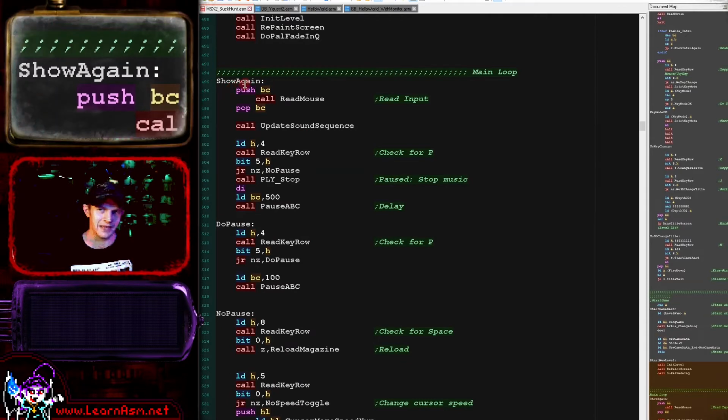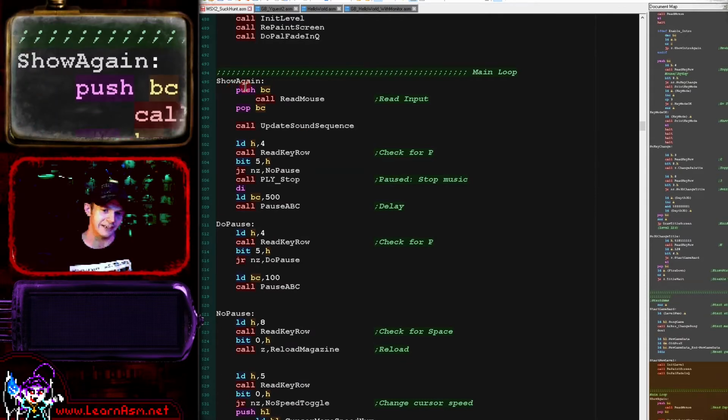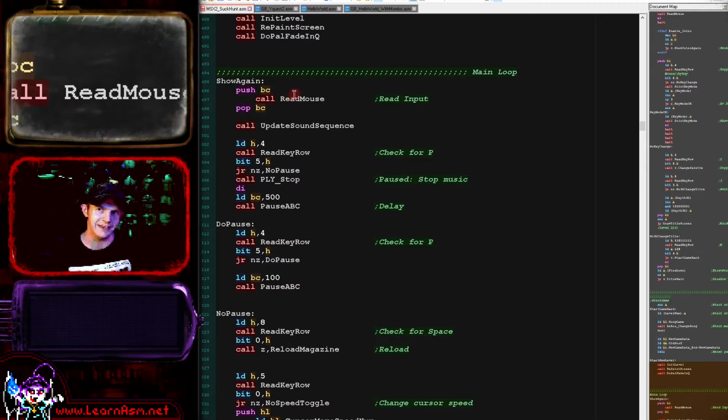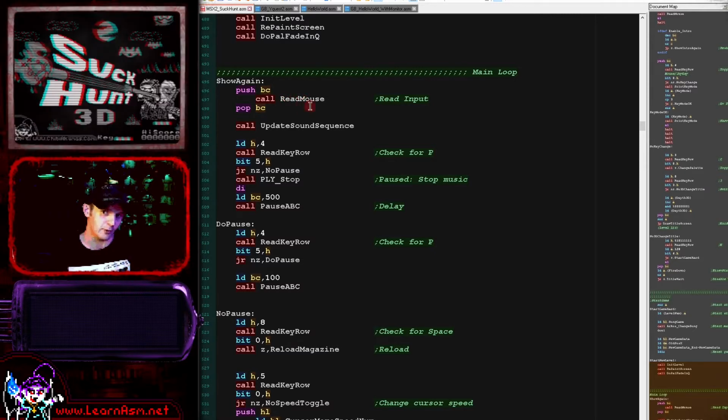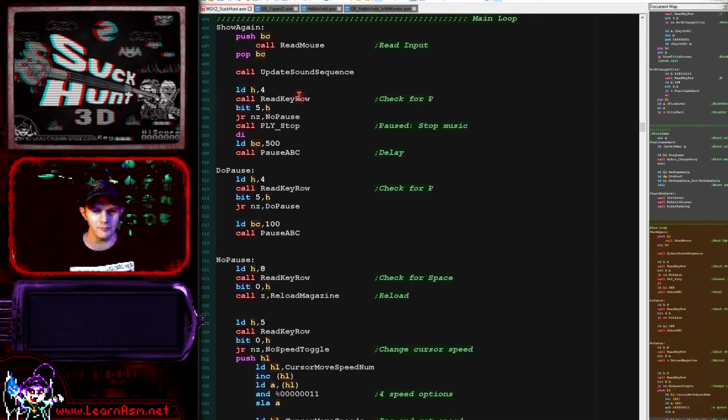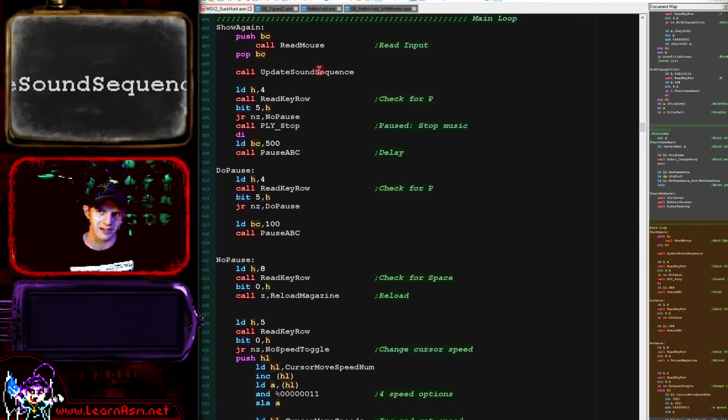This is now our main loop that happens repeatedly during the gameplay. So we're reading in from the mouse or other input routines. The read mouse routine has a patch that will simulate the mouse input for the non-mouse, the cursors and the joystick. It's the easiest way to support multiple systems, I've found. So here we're updating the sound effects.